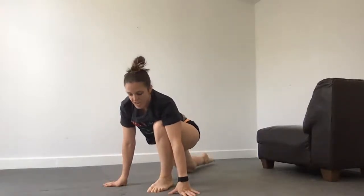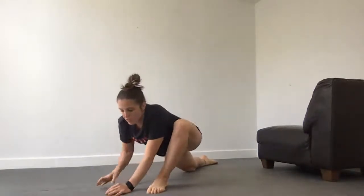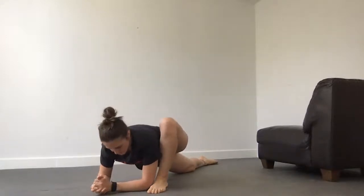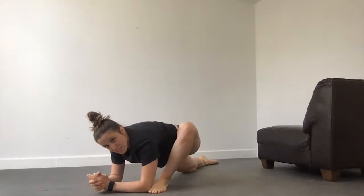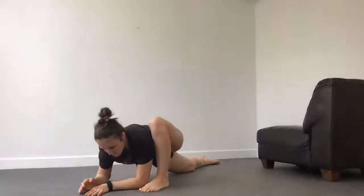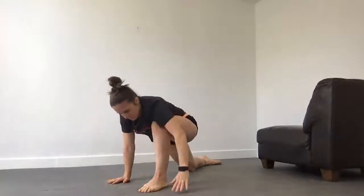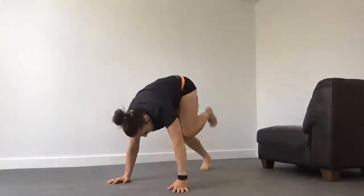Okay, leg comes up, step it forward, and we're going to drop to your knee. Okay, so today I'm going to try and drop into this stretch as deep as I can, just to get my hip open a little bit. Like I said, this first bit is heavily legs. Tom assures me that it's very tough. So back up to your hands and then to your knee, press forward, stretch that hip, back to your hands, back down, back up, tuck your toes under, and then we're going to go back to our downward dog.